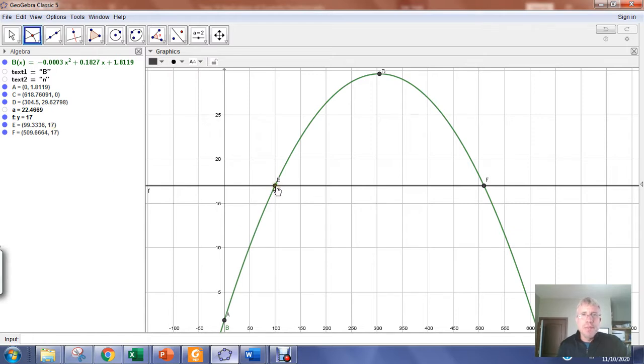The alternative, if I turn these off, with the intersection tool, so I still would use the intersection tool, is I can actually click on the graph itself any place, and then click on the other graph for which I want to find the intersections. And sometimes that'll mark both intersections at once for you, which it did in this case. So there's another way to find the inputs you need for a specified output. Again, GeoGebra will give you those ordered pairs, and your job then is to interpret the input values in those ordered pairs.